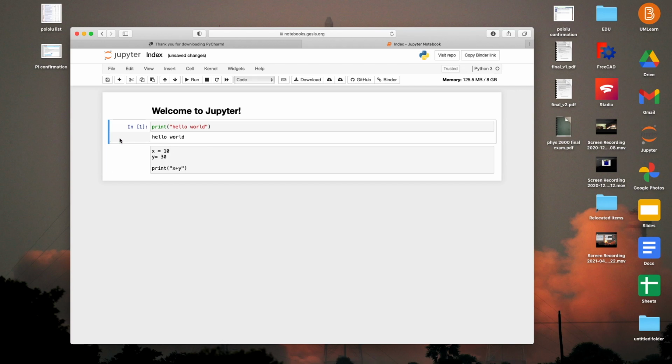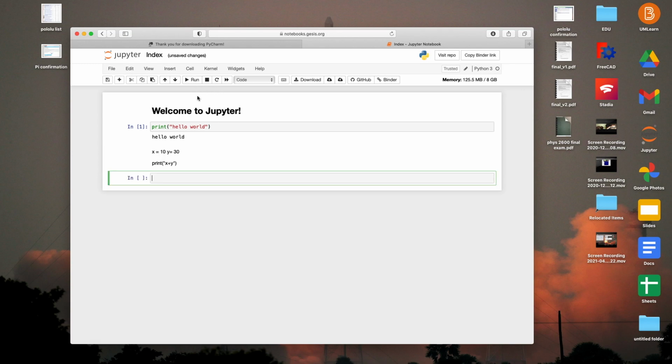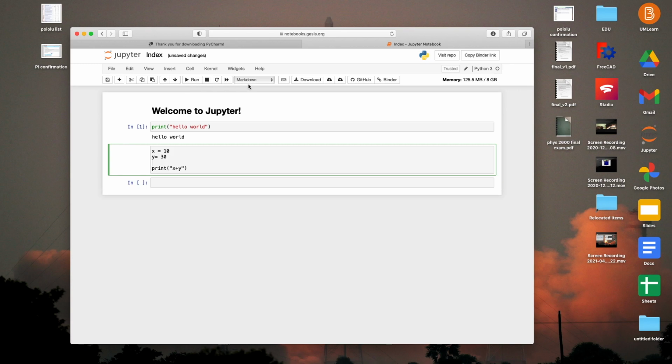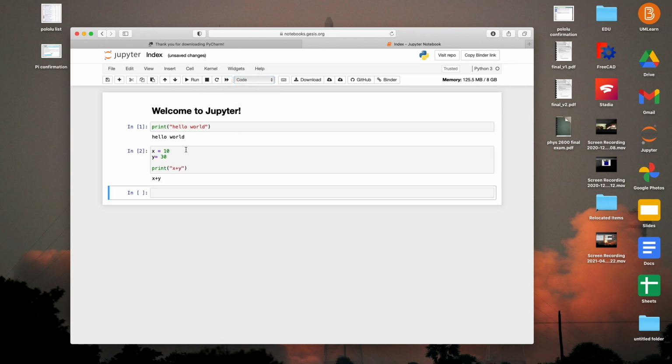So now if I run it, it should not run it because I haven't changed the settings to code. Instead, it's markdown. So let me just change it to code. And now when I run it, it says x plus y. Now if I remove those, now it says 40 because x plus y is 40.